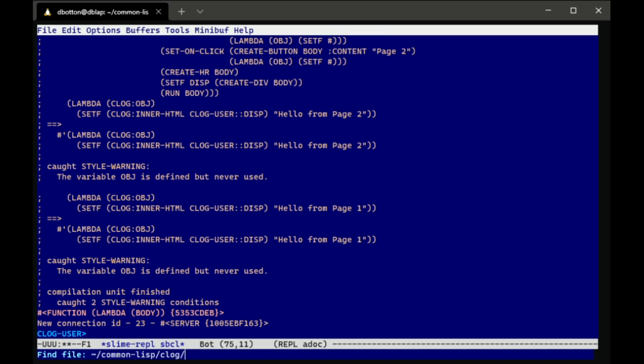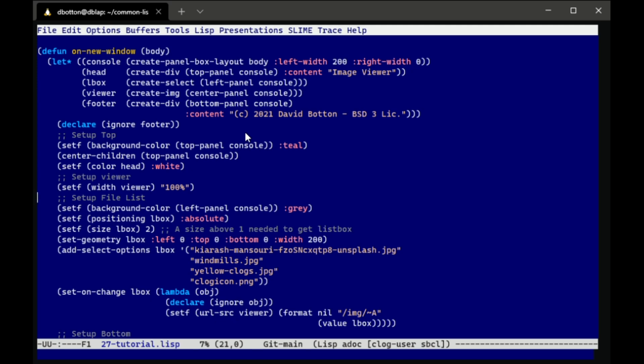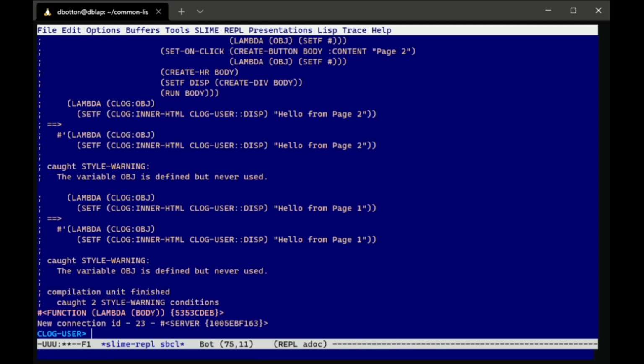Let's go ahead and get the 27th tutorial, and that 27th tutorial basically is very simple. Notice it's not very many lines. In this case, we're using something called panel boxes and panel box layout, which just makes everything a lot more app-like. Throw your panel at the top, panel on the bottom, panel on the sides, and that sort of thing. And here is a very simple application that creates a little image viewer. Again, just to give an example of where things are going as well. But even if you take it for what it is, it's already very ready.